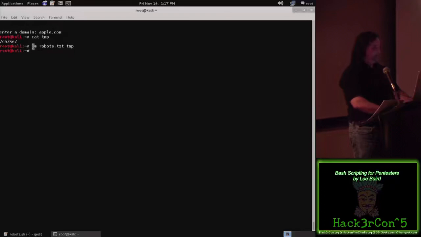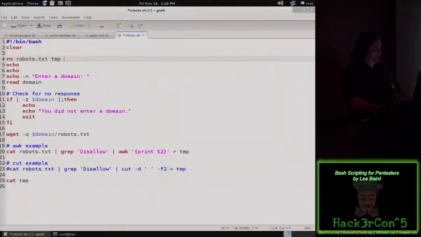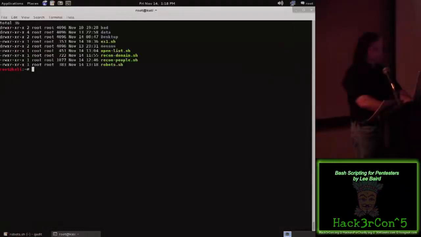Why don't we add this line to our script? And we could add it here. That way we don't have to keep messing with that. This is just for kind of debugging right now.